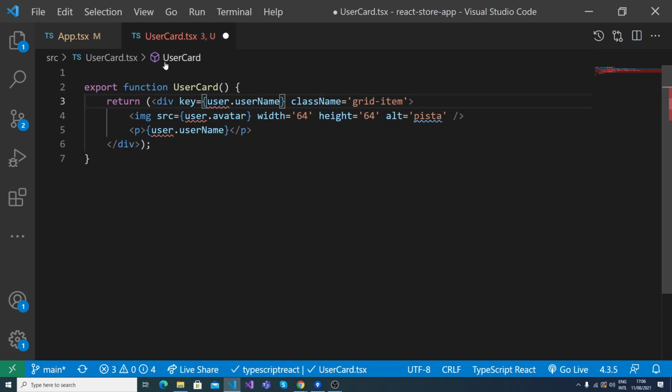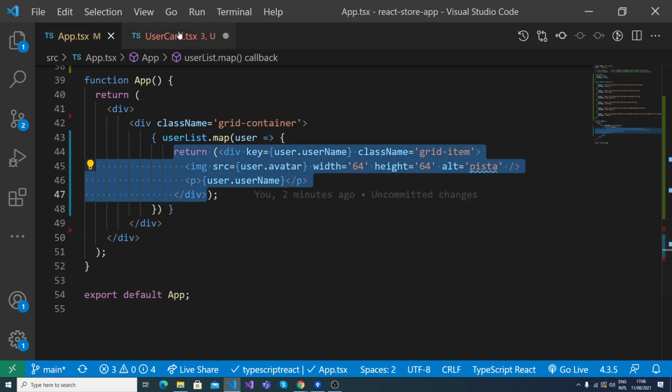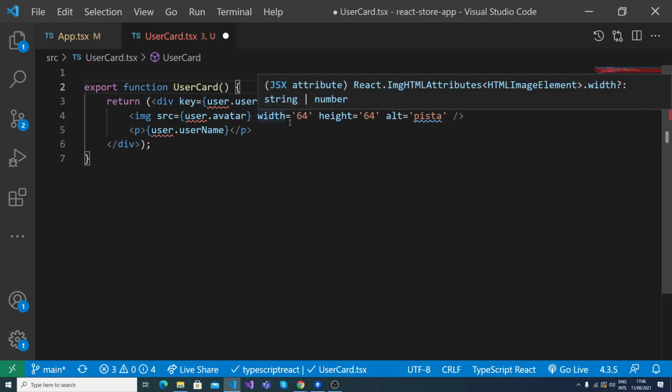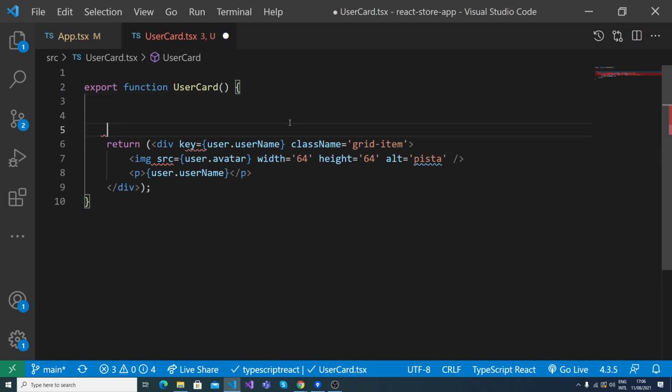So how can we request this user variable? We can request it from the props. We will do it with props, right? You can have in the props something like item.